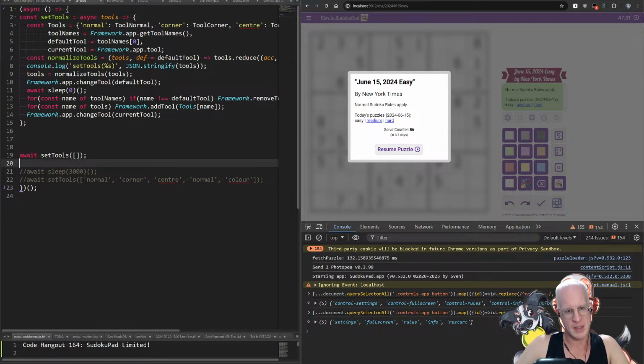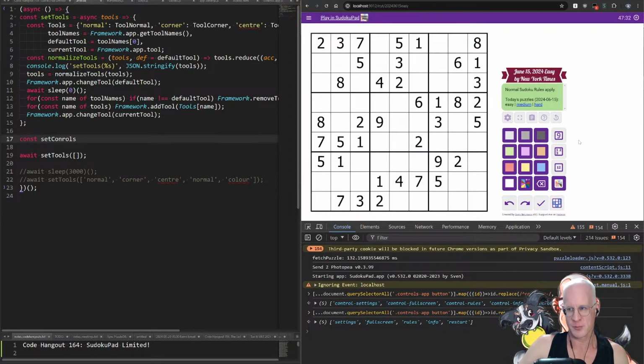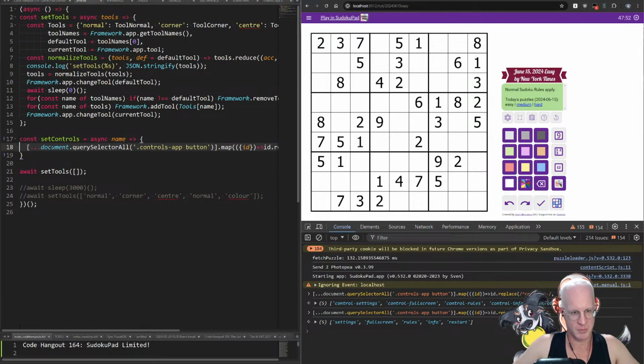So the same way we tested set tool, we now want to have something like const set controls. Now set controls I have to be a bit careful with also, because I don't have a flexible framework layouting system right now. And obviously, one of the reasons to remove them would be to have a different layout. So hiding them without using that space in another way doesn't make a lot of sense, right? But right now, we're just going to do a little discovery and refamiliarizing myself with stuff that I haven't touched in a long time, right?